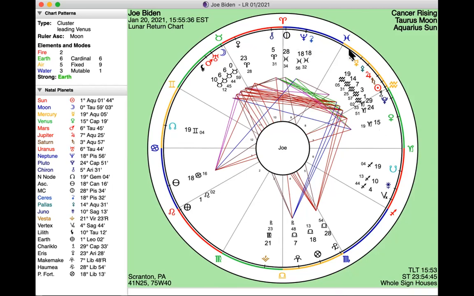Especially, most of the energy is in the third quadrant, from the 7th to the 9th house. We have the stellium in Aquarius, and so this quadrant is in charge of his actions in relationship with other people, with institutions, etc. And the fourth quadrant is about him being in public, right? The 10th, the 11th, and the 12th house. So we can immediately see how his public life is reflected on this monthly chart.